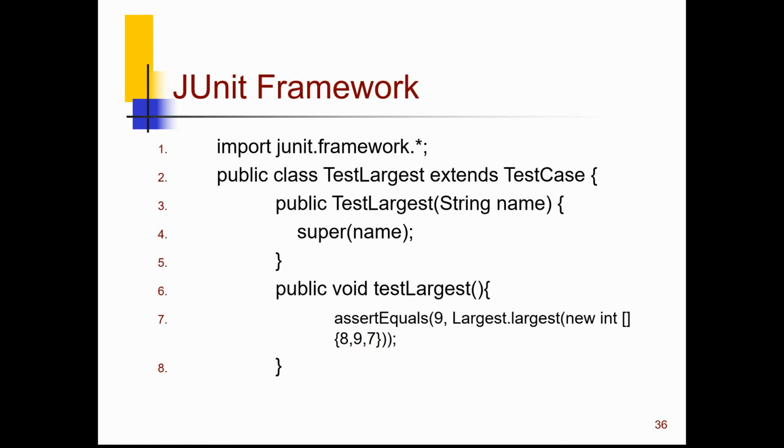So here, the array 9, 7 is the testing data. From the testing data, we can choose different kinds of data. Theoretically we can choose an unlimited number of data. So what data should we choose? Is it good to choose as many data as possible? The answer is no, because if you choose so much data, and the data are all of the same type, it won't increase the chance for you to find defects. So what data should we choose here?